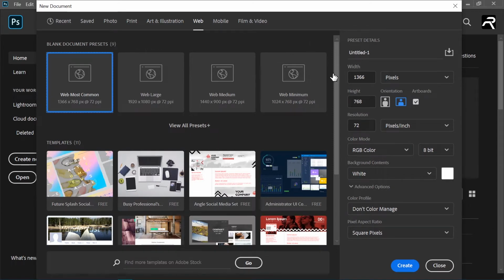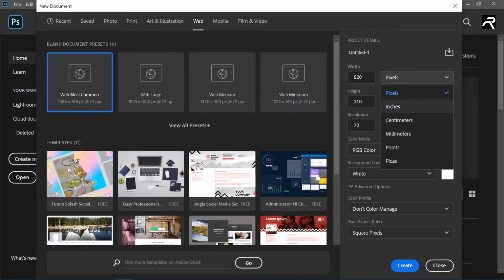But suppose you are creating your Facebook cover. The Facebook cover has a dimension of 820 by 310. So you dial it in there, 820 width by 310 height. And these are measured in pixels. You can also measure in inches or centimeters, millimeters, whatever you want.